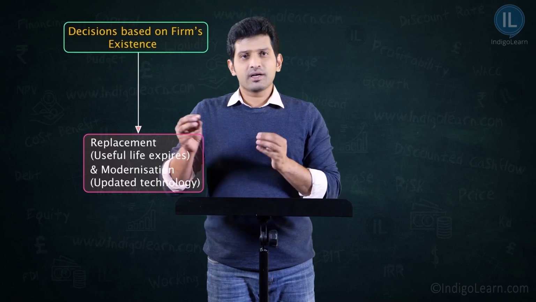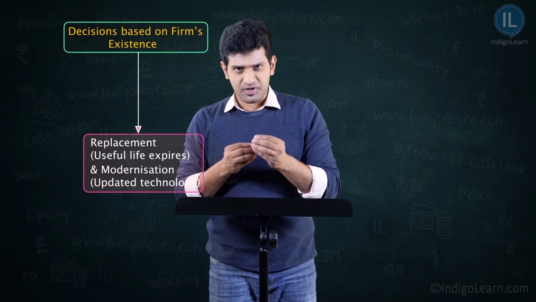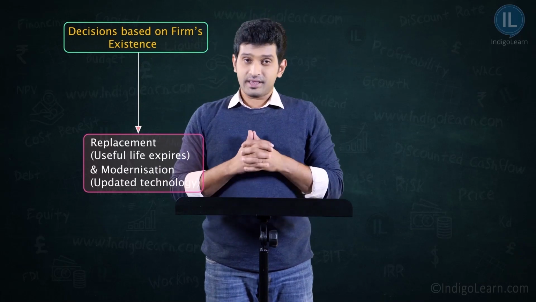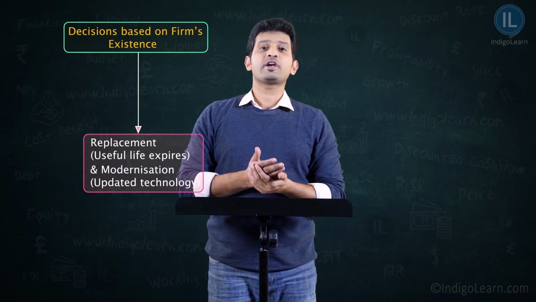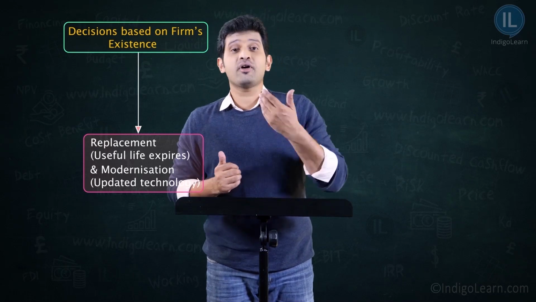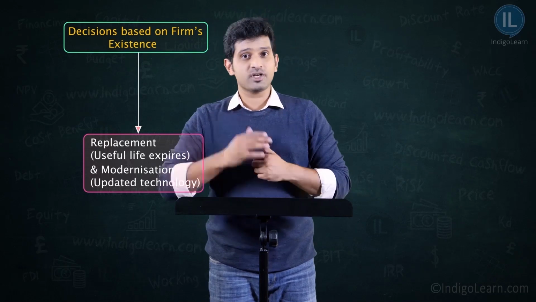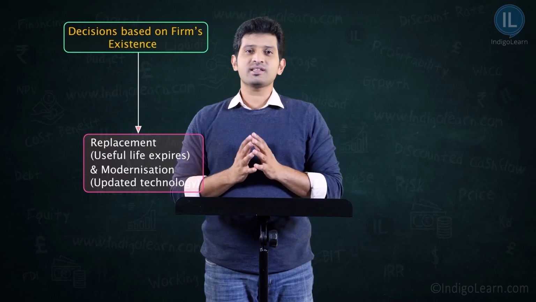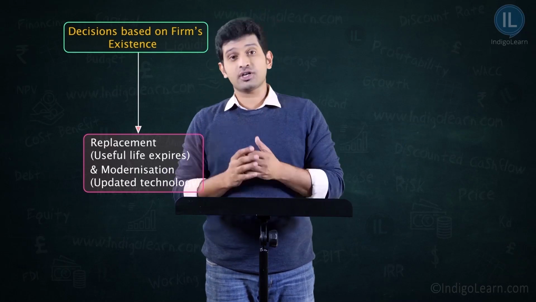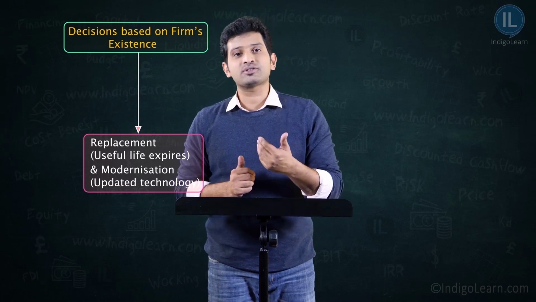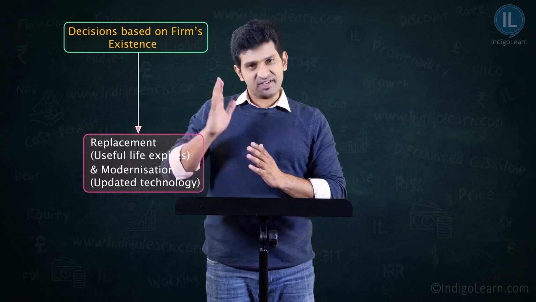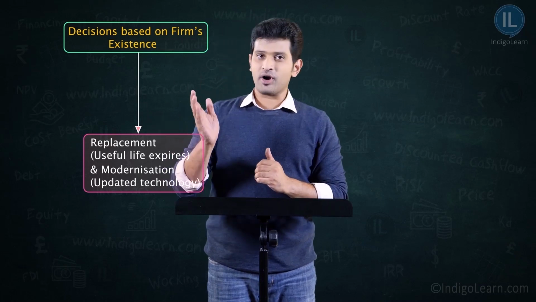Say for example, the company is using a semi-automatic machine. Suddenly in the market, a fully automatic machine has been introduced. Then by upgrading from semi-automatic to fully automatic, definitely there may be a huge saving in cost. There may be a speed up of production. There may be a higher revenue possible, higher demand. So all these things considered, such a decision with respect to upgradation or replacing the asset for the purpose of updation can be called a modernization decision. This is the first part. This is the first type of decision, that is replacement and modernization decision.